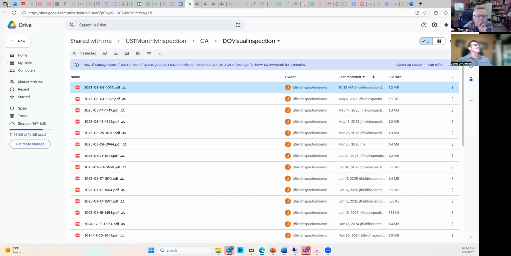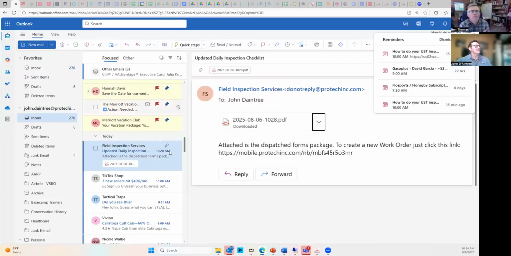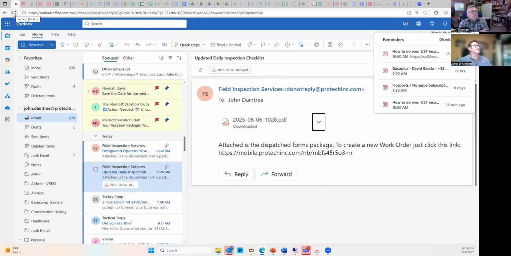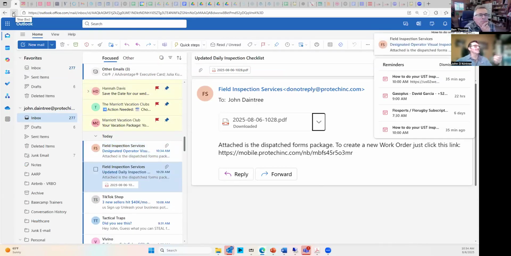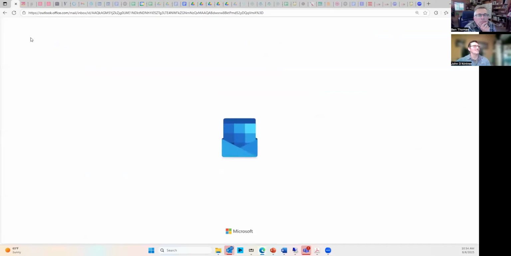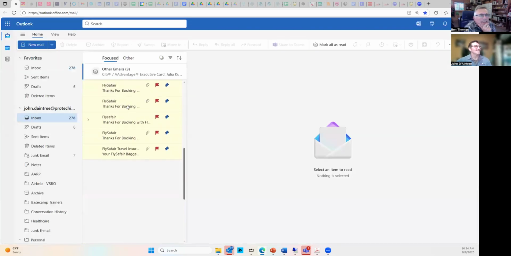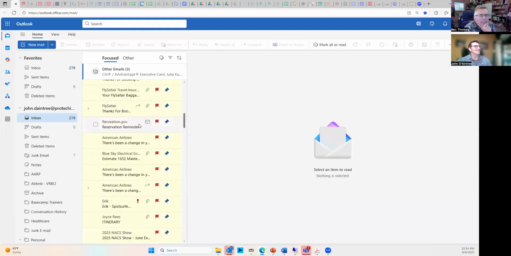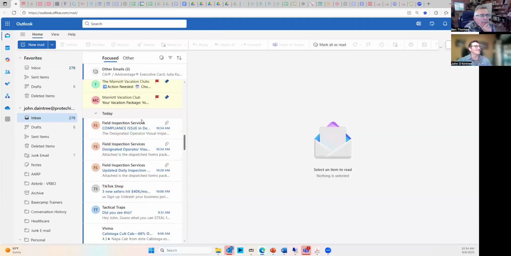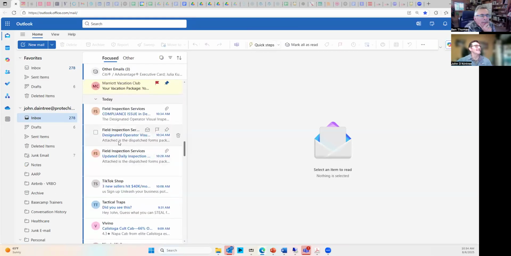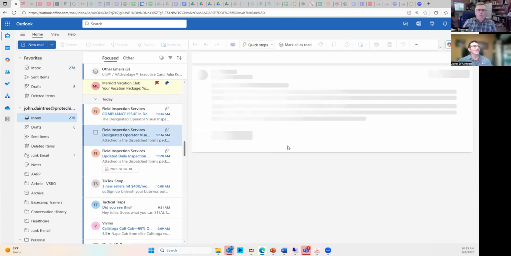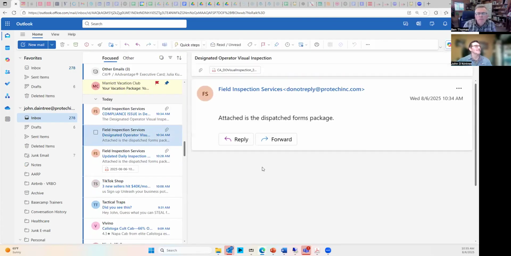Okay, so if I go back here and hit refresh again. Oh, there it is. You just saw it. I hit refresh and it dropped in, but I'd already hit refresh. Sorry, we're going to have to wait a second for my mail to refresh. Sorry, all my important mails that I've got to go back and deal with. So there you can see here's the original one that came in, which is that form that I just showed you. I won't show you it again.